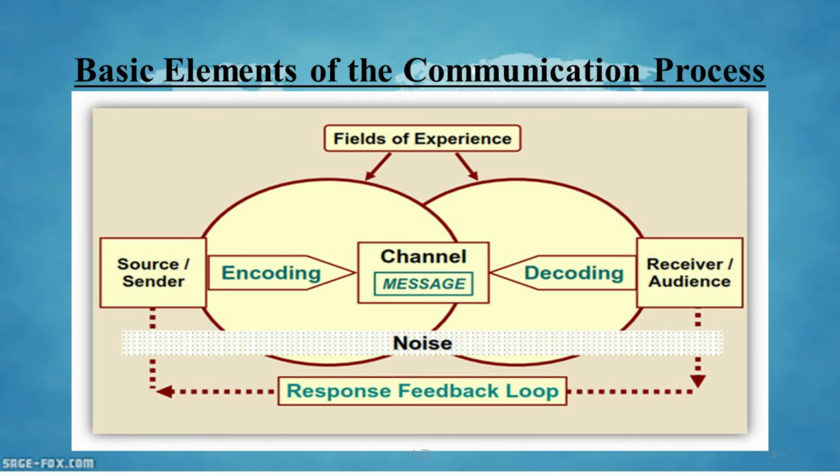Basic elements of the communication process. Sender is the person who encodes and delivers the message. Message is the content of the communication. It may contain verbal, nonverbal, and symbolic language. Receiver is the person who receives and decodes the message. Feedback is the message returned by the receiver. It indicates whether the meaning of the sender's message was understood.